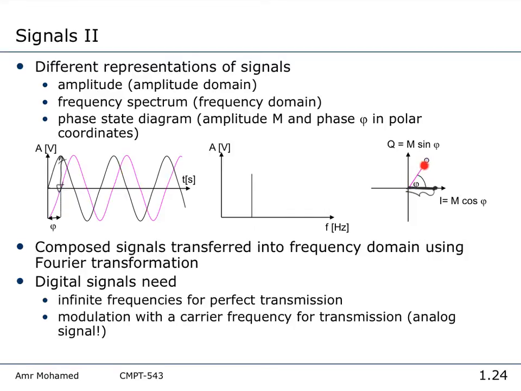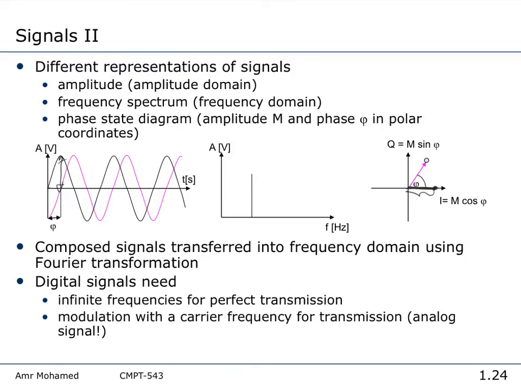So again, the distance or the amplitude here is the amplitude here, right? And this phase shift is this angle here. Okay? So again, what's missing here is the frequency component. This is the phase state diagram, and this is the frequency diagram. So that phase shift is pi by 2. I mean, a 90 degree phase shift between the purple and the blue color. Yes, it's pretty much pi over 2, which means that it's a cosine wave. This one is sort of a cosine wave.